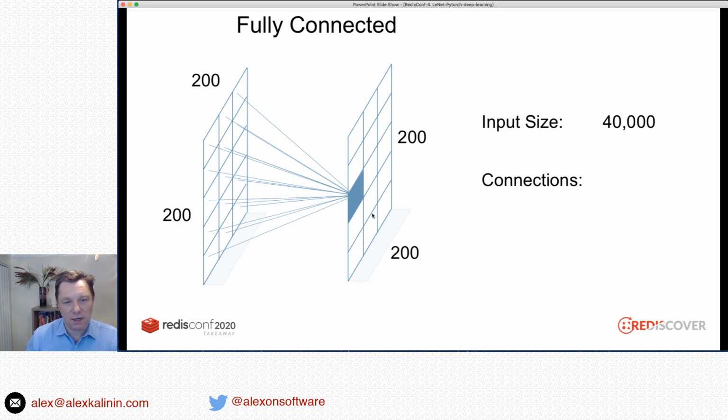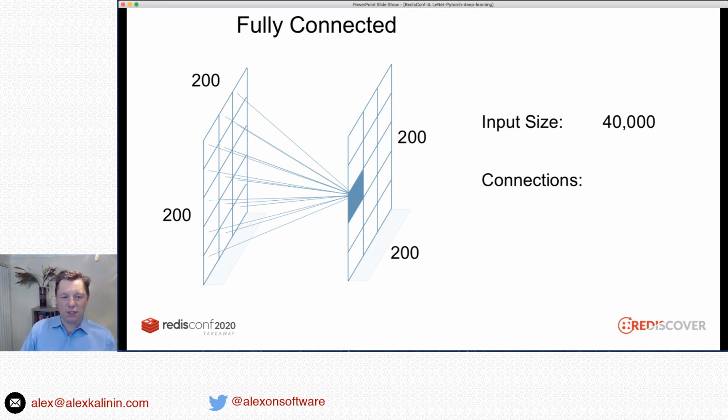So let's think about it for a second. To calculate the first value, or the third value in this case, we need to take every single input value. We need one weight per input. So we're going to have 40,000 weights. The 40,000 input values will be multiplied by 40,000 weights. We're going to sum them up, add the nonlinearity, and we're going to get one output. The second output, or the fourth output in this case, will have a new set of 40,000 weights, and so on and so forth. And we have a total of 200 by 200, 40,000 outputs.